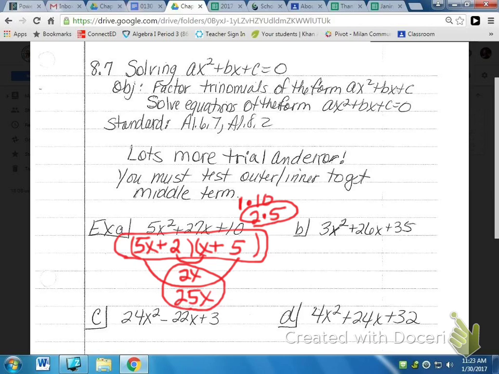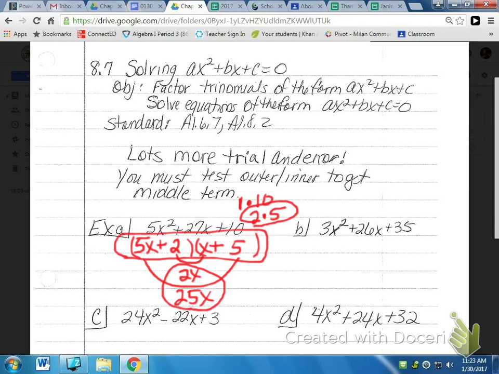Olivia: So on these, you don't do the whole FOIL thing, you just do the outer inner? You just do the outer inner because you've already picked what gives you 5x squared, and you've already picked what gave you 10. So the only question is, do the outer inner add up to that middle term? That's the determining factor. Ethan: So that means you have to have the exact order for outer inner for the 2 and the 5? Yeah, the outer inner is going to determine if you get the right answer. Yes. If I would have put 5 first and then 2, the outer inner would not have come up to 27, so I would have known that was wrong.